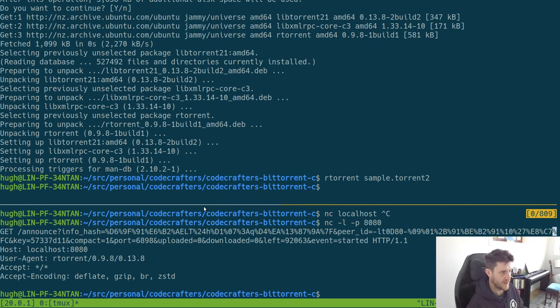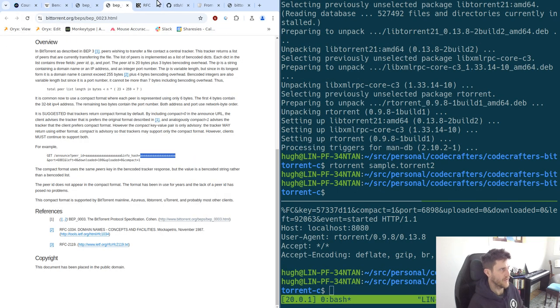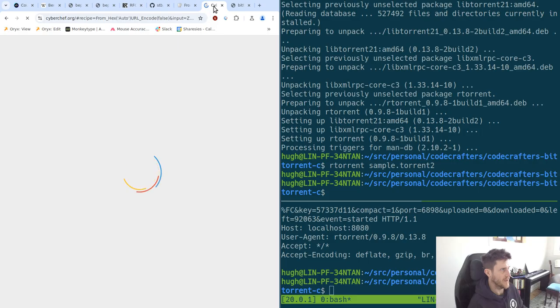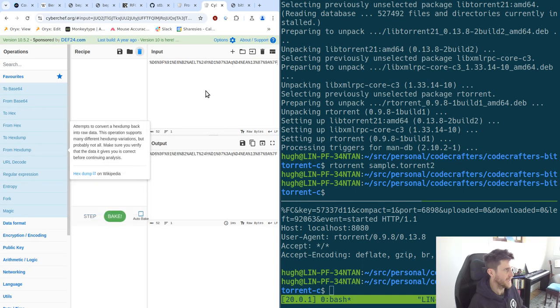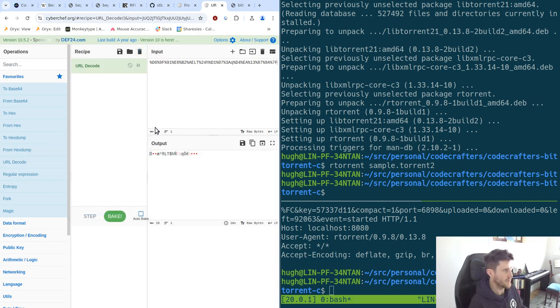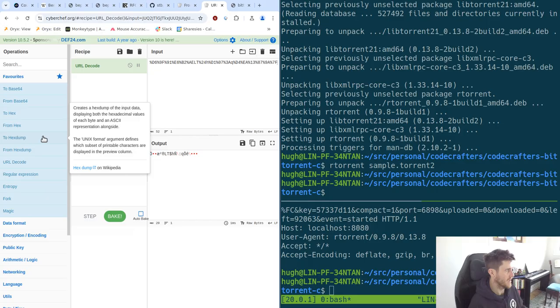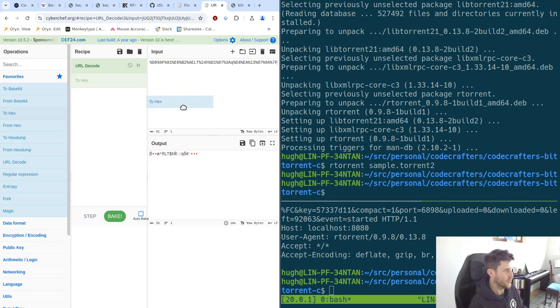So I guess I want to see what this info hash is. Maybe we can put this in another little CyberChef, but we can go the opposite way. Get rid of you. How do we clear recipe? So this is hex decode, and then we can do to hex.